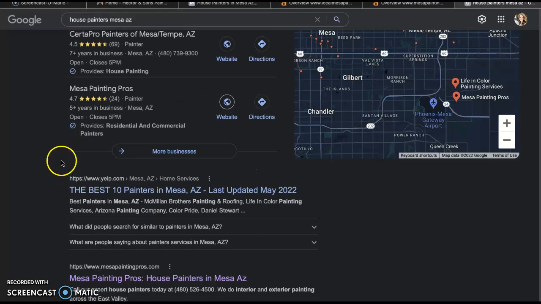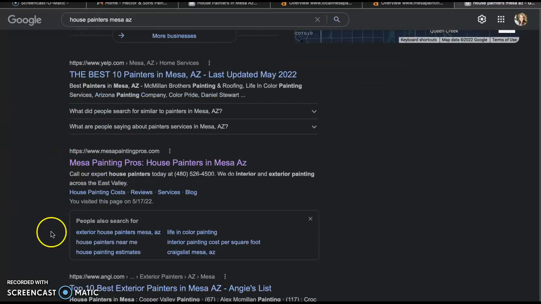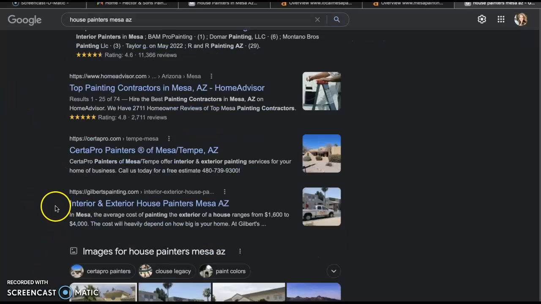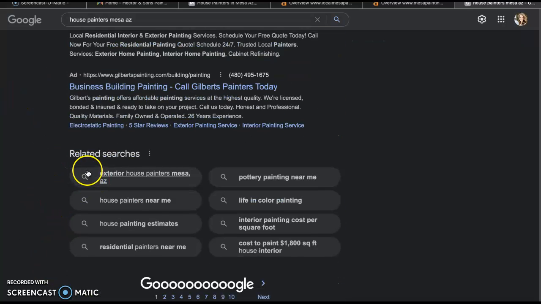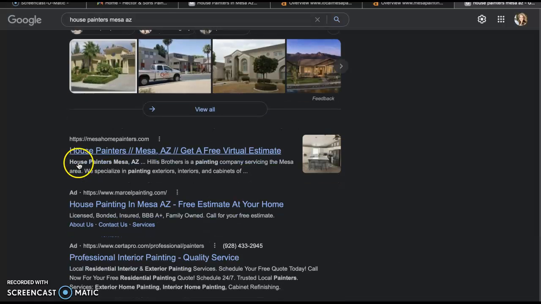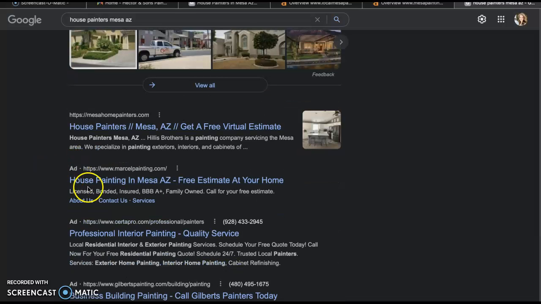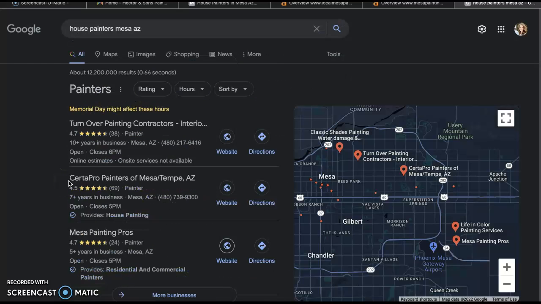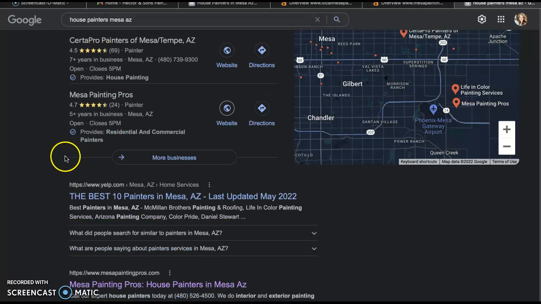Now, when we talk about ranking organically, I mean in this area right down here, we want to be in this first, second, or third position. When I looked for you guys down here, I wasn't able to find you on this first page or the second page, and after that, I didn't go any further because generally people don't leave the first page when they're searching for someone that can help them with their services. So it's really important to be ranked up here.